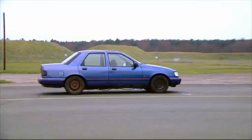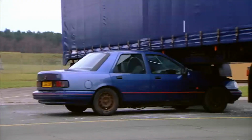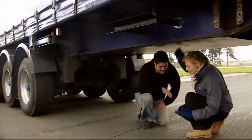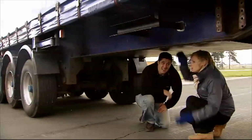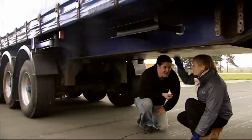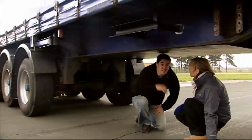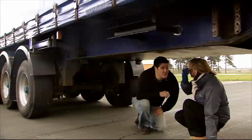We're going behind the scenes to find out how to drive under a lorry without being decapitated. Steve, there is not much room here. It's not very high. You're going to get a car through here. I am. With me in it. Unbelievable. Yeah, it's tough. This is the lowest I've ever done. It's very, very low.